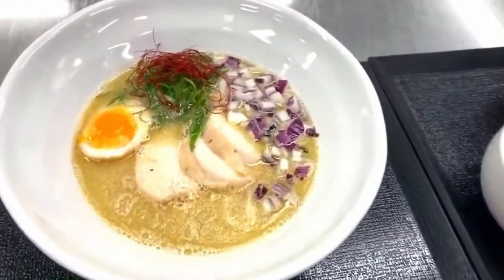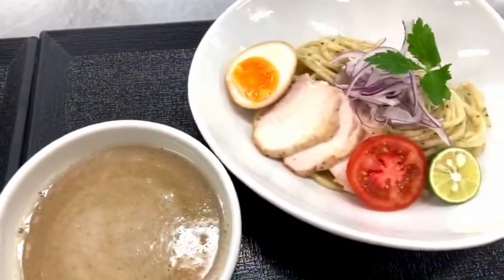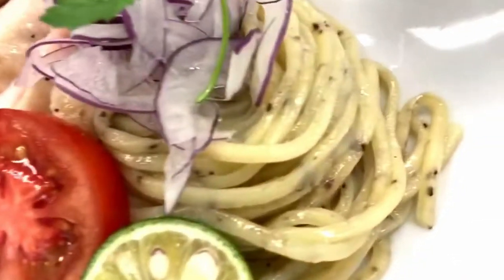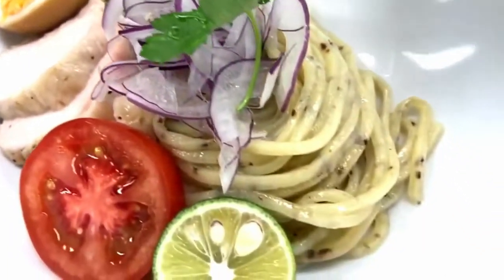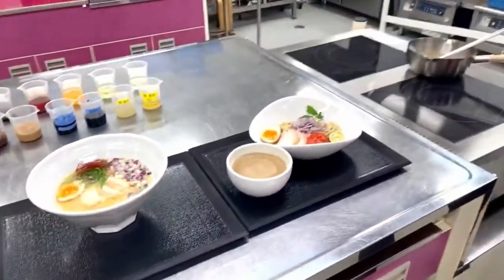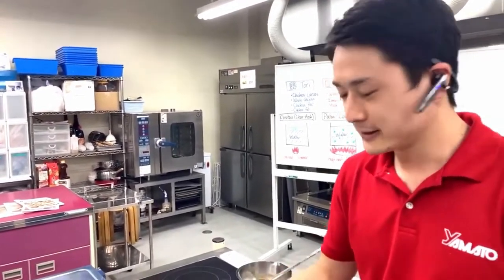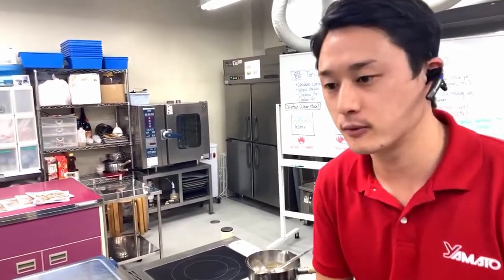So this is how to prepare your tori paitan ramen and tori paitan tsukemen. And today we change it up by using black pepper noodles. We mixed some black pepper into the noodle dough. So as you bite into those noodles, it's going to give that nice black pepper spiciness, that nice kick to the taste. So it's very interesting. So yeah, please give it a try. If you have a noodle machine, you can make some noodles.